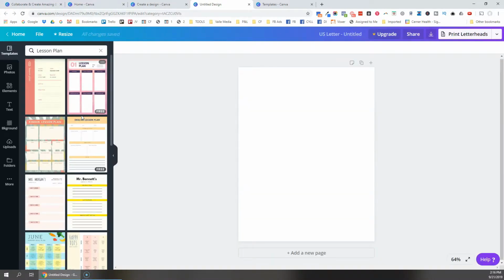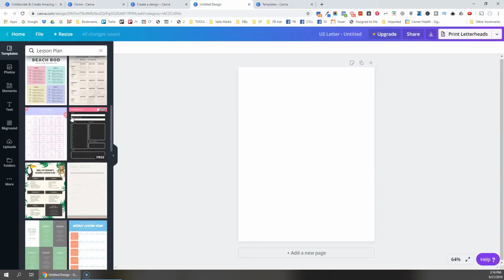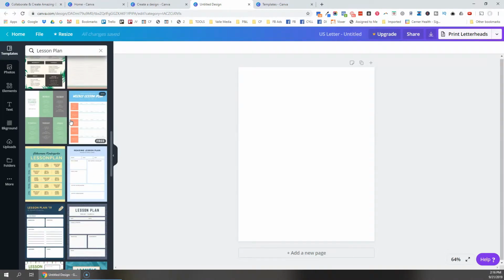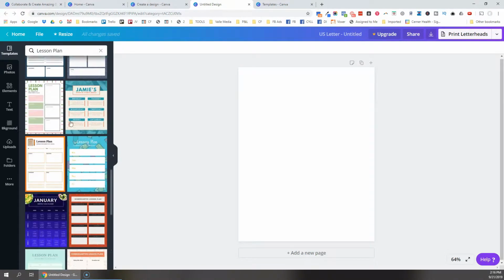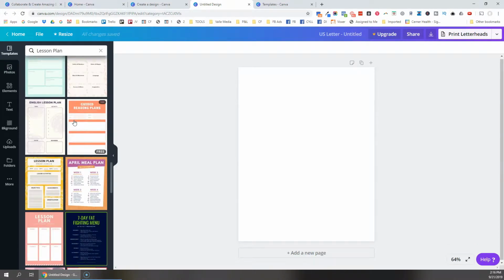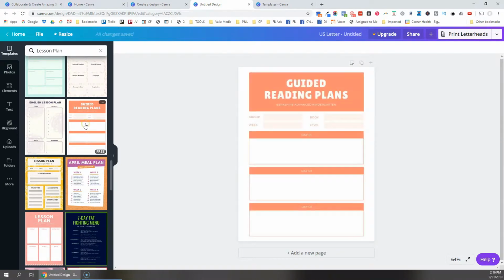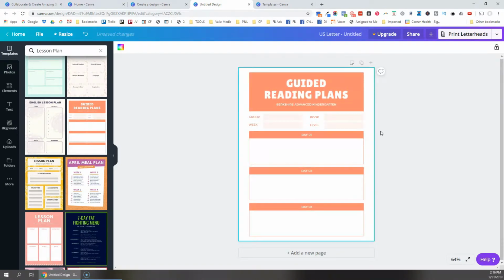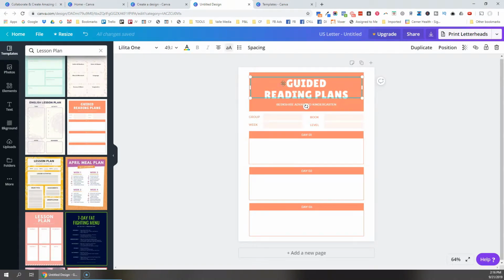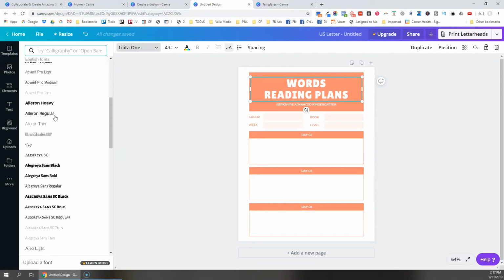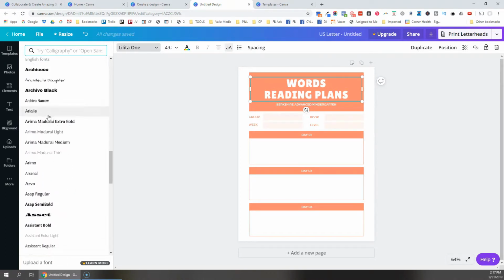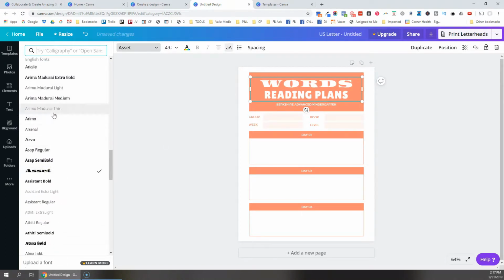And over here on the side you can see all these different templates. And the nice thing is you'll be able to swap out colors and images and anything you like. So you just kind of search and you find something that's grabbing your attention and you like, and you can just click. And boom, it's there. It's as easy as that. From there you can click and change the words. You can change the font right here. It pulls in Google fonts, so there are a ton of fonts just right here.